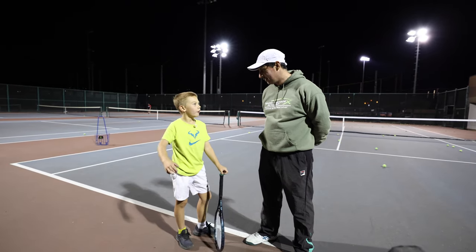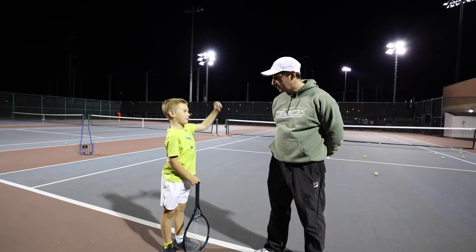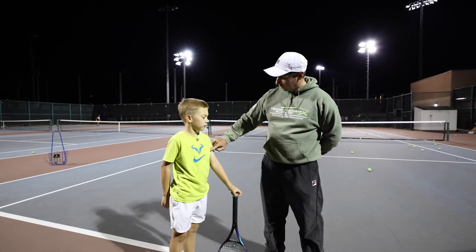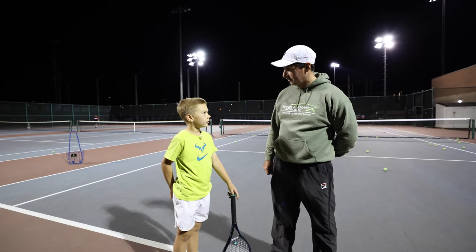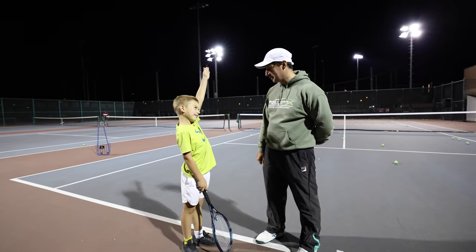Any questions? How can you improve getting this longer, the left arm? How can I improve my left arm to be higher? Almost your bicep here, touch your left ear. Can you do it? Yeah. Show me. You're already straight up, so there's nothing to think about it.